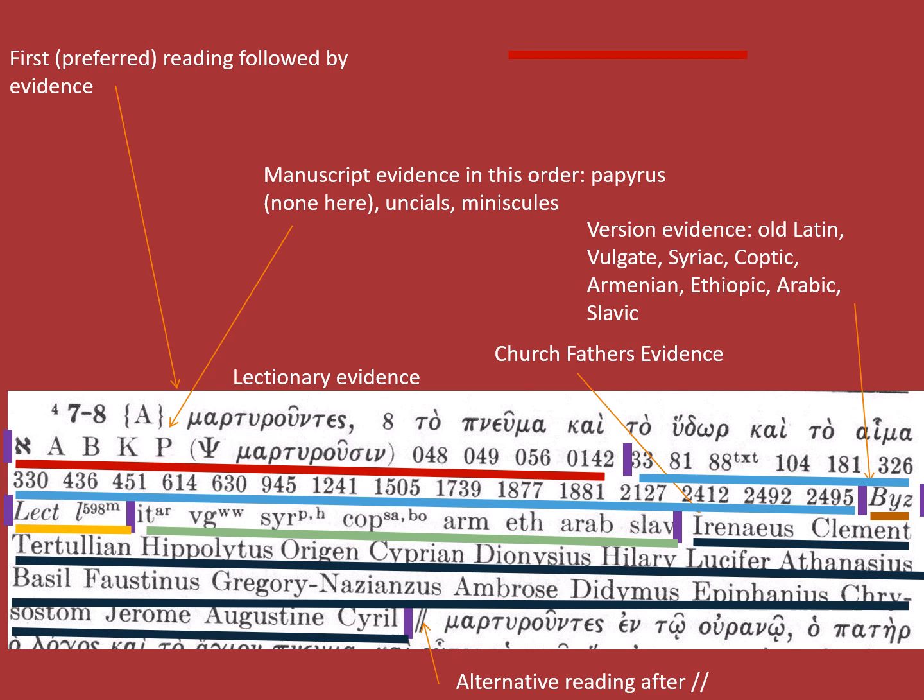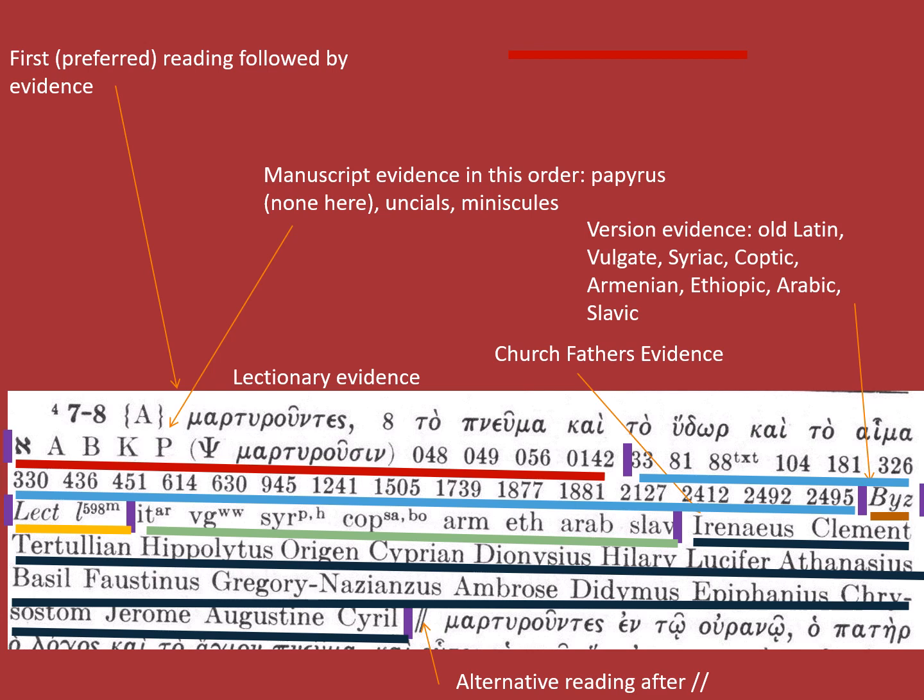048, 049, 056, 0142. These are also ways to designate uncials. In fact, the capital letters way of designating uncials also has an option of 01, 02, and so forth. So all of these are the same. They're just different ways of designating the information. And the reason for the differences is simply that scholarship was developing and they needed more. They realized they needed more numbers than the alphabet numbers themselves. They needed to move into actual digits.